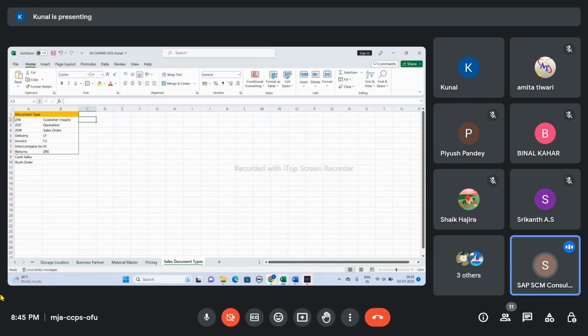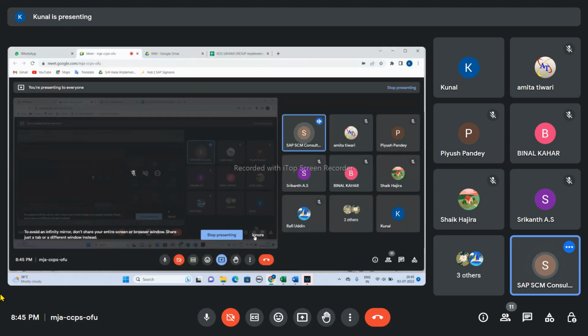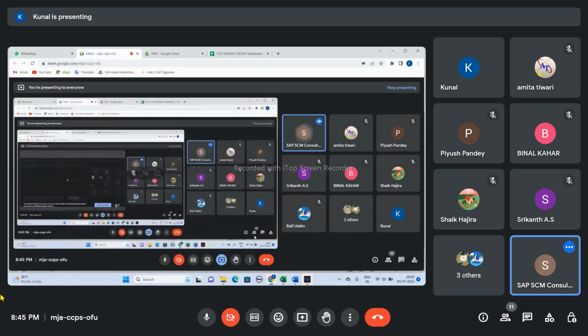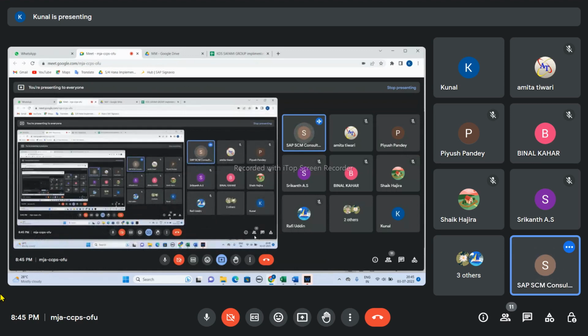So what are the different types of O2C events, like finished product sales? Then we have third party sales, right? We have rush order, cash sales, consignment sales. So you include all the O2C related processes so that you can configure it and do the testing. You add the same sheet as a BPML also, the list of O2C processes, the high-level process. You just add the contract also. Contract can also be one of the processes, and you can execute the process.